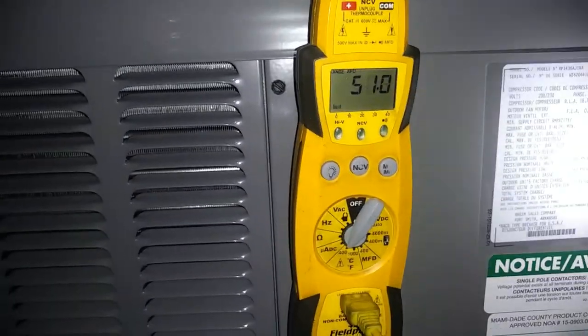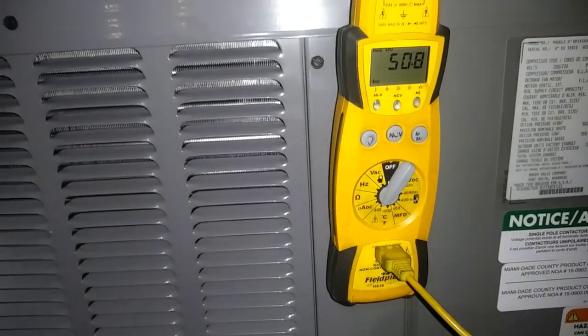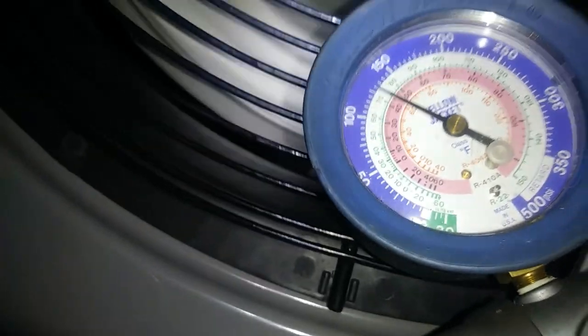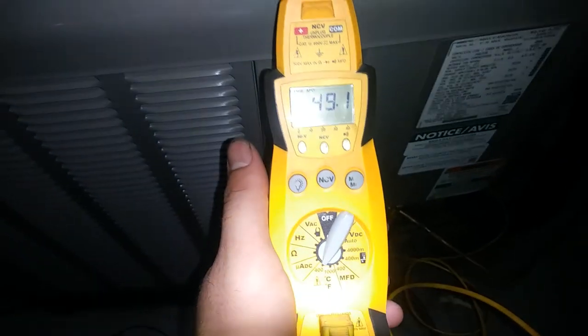Helicopter's been relentless this evening for some reason. They just put my 51 there, it looks like. And I don't know. It's a pretty short line set. So, 45 degree saturation temperature. So we're running, yeah, not much superheat at the moment.